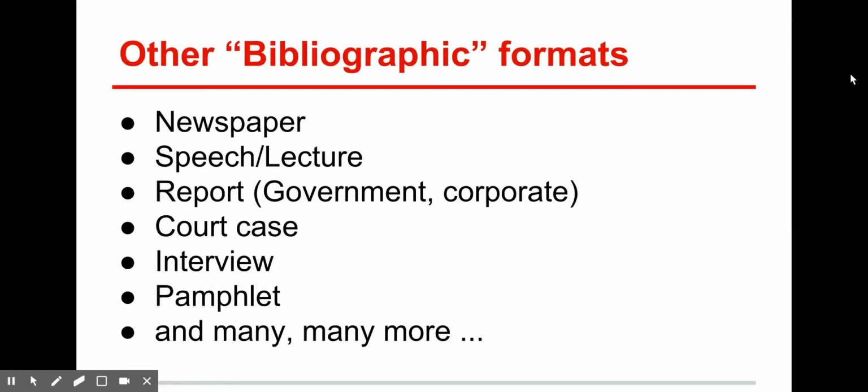Now, we only covered the basic bibliographic formats. There are so many other types of formats, probably more than can be counted, and not every tool for helping you generate bibliographies and references is going to cover every single type of format that you might find. We've covered the basics, and if you use those for the book chapter, the article, and the conference paper, and you rely on those primarily in your work, you're first of all going to have a more scholarly paper, and you're going to have authoritative resources, peer-reviewed resources, rather than just something you found on the internet.